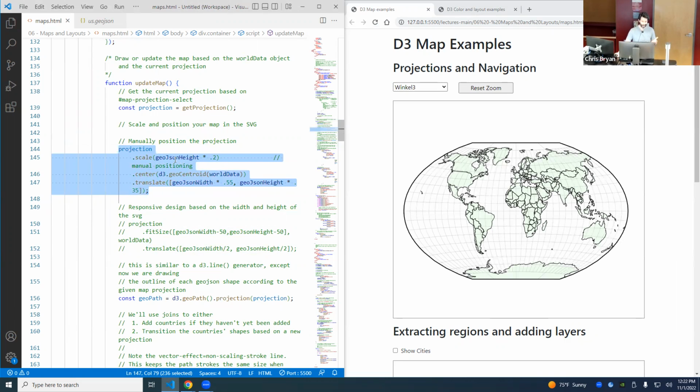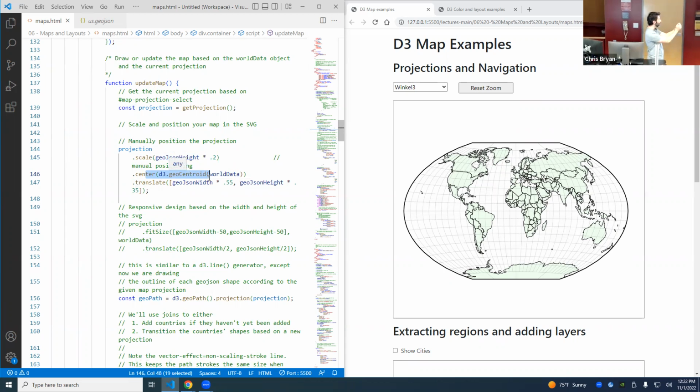So you can manually scale it, and you can center it. So the geoCentroid is going to get the middle, so 0, 0 lat long, and then push it so it fits. So not quite as precise. It's kind of tedious if your SVG size could change. FitSize is much easier. All right, so we're going to go back to fitSize.